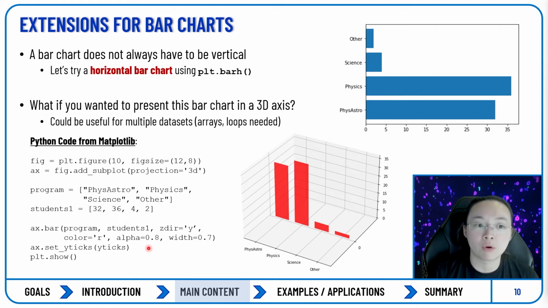Sometimes we want a more, what we call, object-oriented approach. So in this case, when we're trying to do a 3D projection image, we do need that object-oriented approach, where we're creating a figure and adding a 3D axis to that figure. Before doing any of this, as soon as I have figure and axis and I do plt.show, I would actually see the axis with no data points on it. Then I have my data points here.